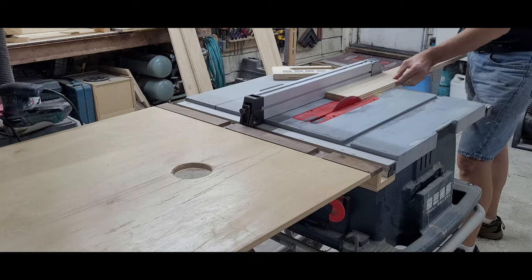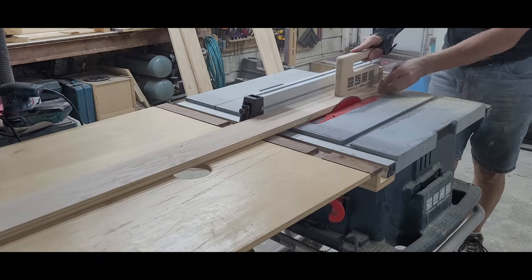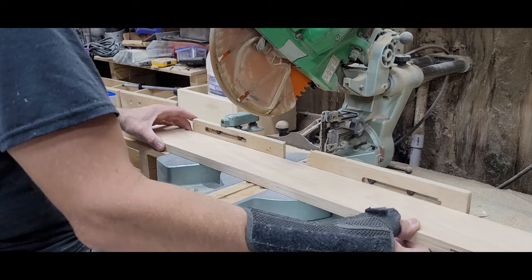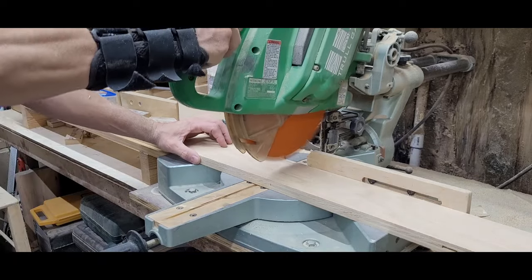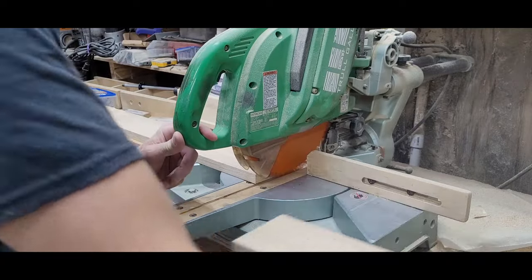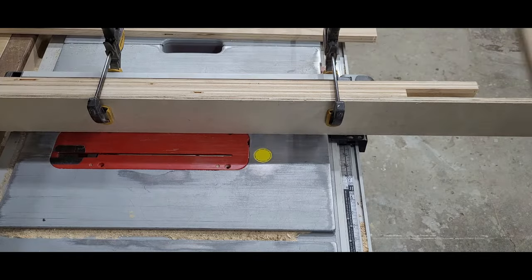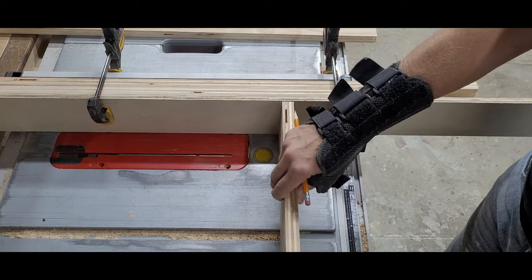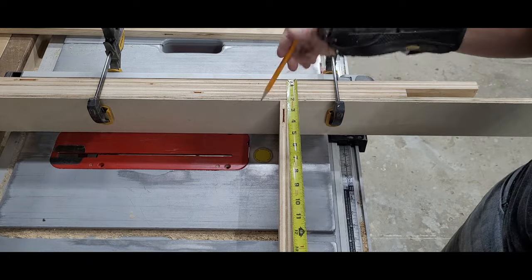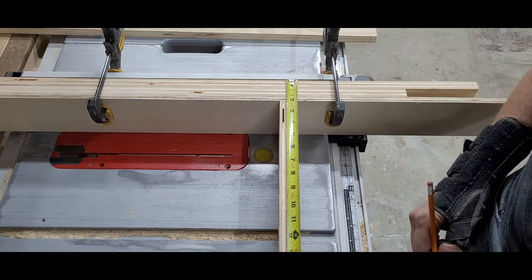I started this project by prepping the sub-base from some scrap pieces of ¾-inch plywood. I ripped down enough strips to 4 inches at the table saw. I set a stop on my miter saw to cut the 4 long pieces of the sub-base. Rather than trust my math, I clamped together two of the outer pieces and the 1.5-inch ply I'll use as the outer cover of the toe kick later. Now I can set a short piece in place and mark it at the full width of my sub-base, or 9 inches from front to back. This mark will give me an accurate cut length.